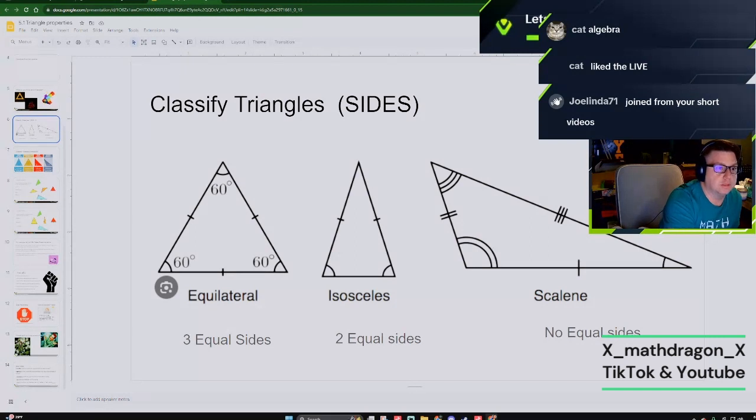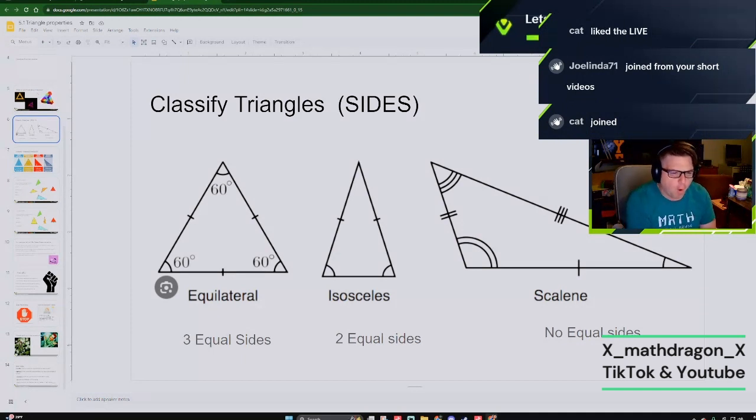And when we look at this, we see that we have three little dashes here. That means that these are all the same length. We might not know the number associated with it, but we know that they're equal. It is what we call an equilateral triangle. Now, if we only have two sides that are equal, that's called an isosceles triangle. And then if all three sides have different dashes, and that's why you see a 1, a 2, and a 3, that means no sides are equal.